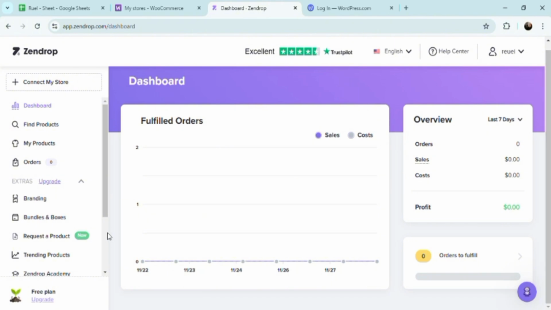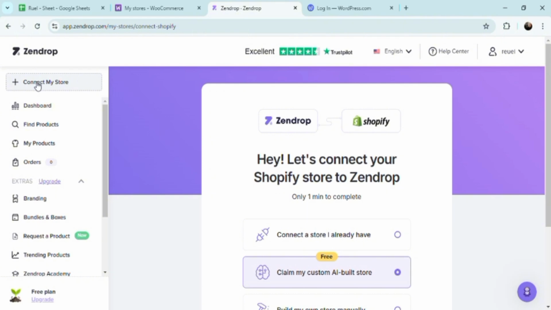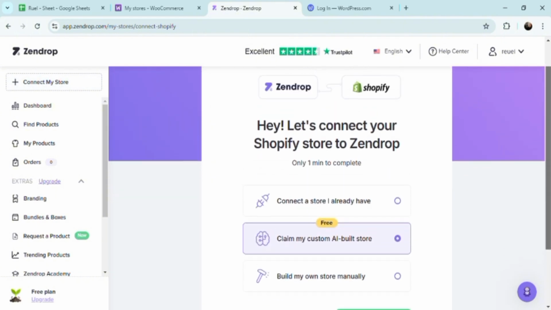First and foremost, you're going to need to go to Connect My Store here, and as you can see, it entices you to connect to whatever platform is available out there. You could also connect via TikTok Shop and Facebook Shop as well.